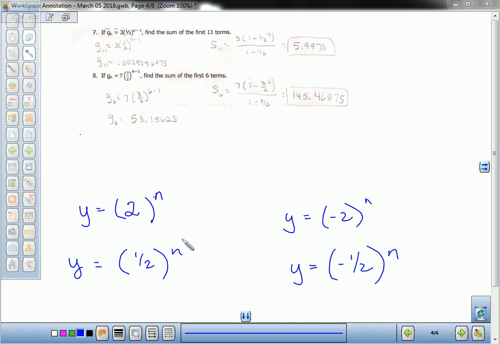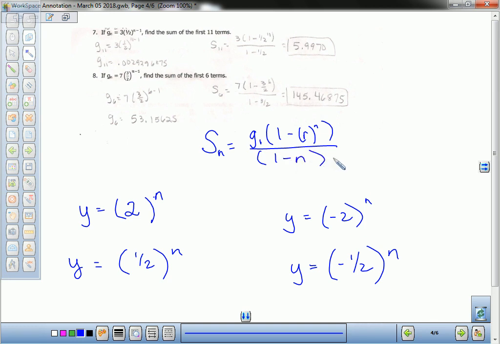Scenarios here. We have a base of 2, a base of -2, a base of 1/2, and a base of -1/2. All right, I want you to think about this. The other day, we did a finite geometric sum, which means geometric, you're multiplying by the same thing over and over again. Finite, it has an end, and we add them up. So we had this lovely formula. The sum of the first n terms of a geometric series is g sub 1 times (1 minus r to the n) over (1 minus r).